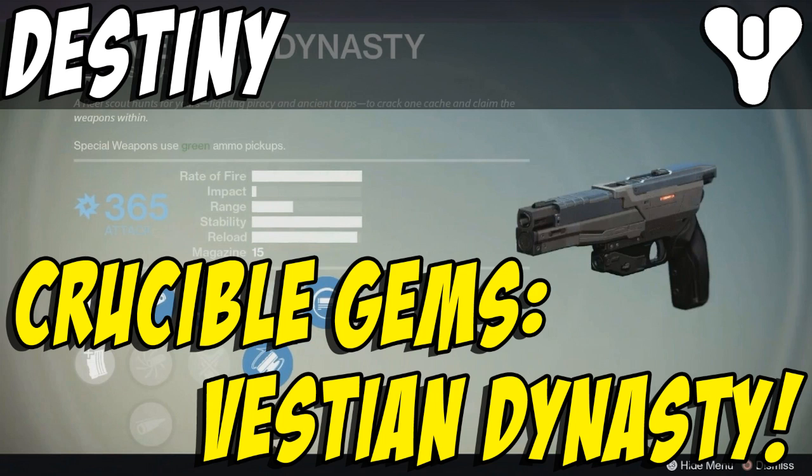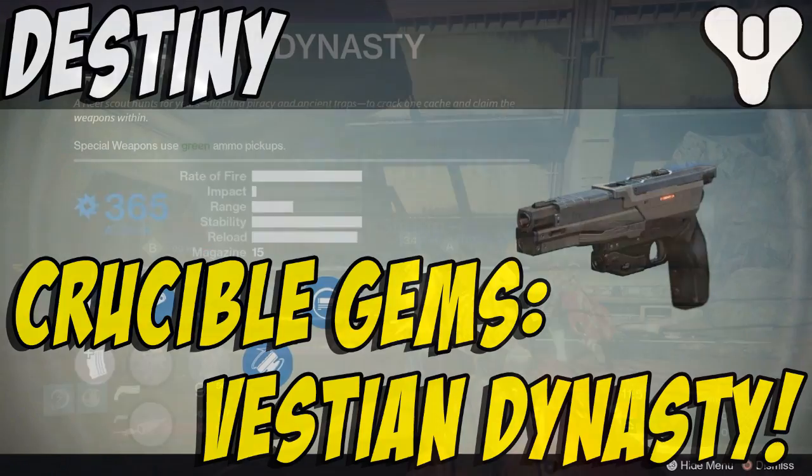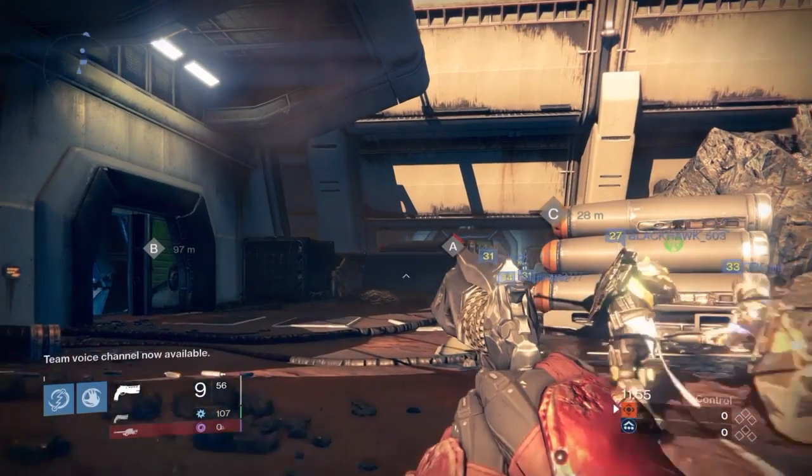Today, we're in the Crucible, and we're showing off a little gem that I was trying out last night, and that's the Vestian Dynasty. That's right, the sidearm that came with the House of Wolves.